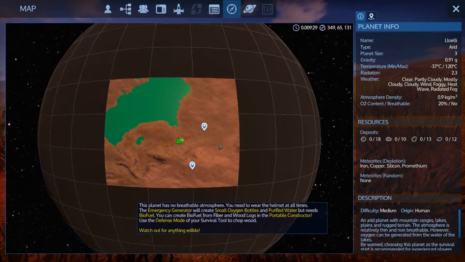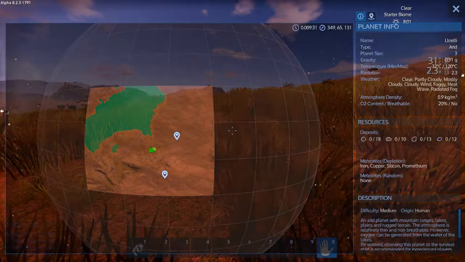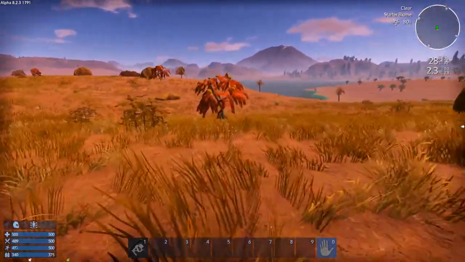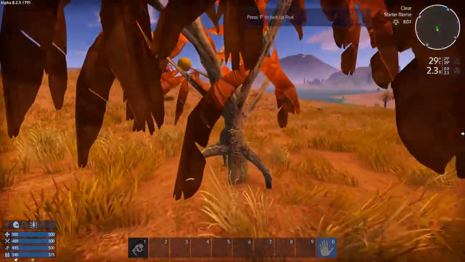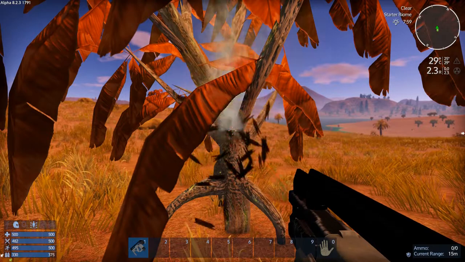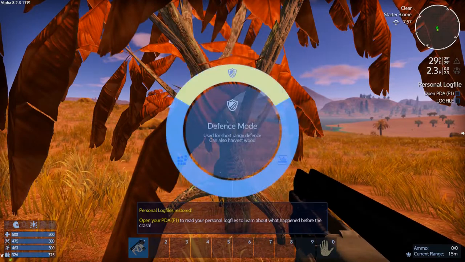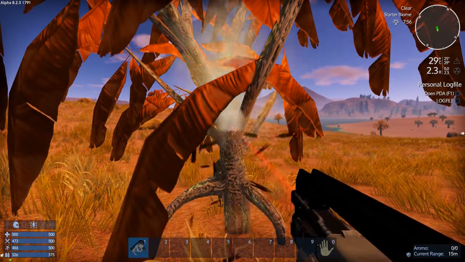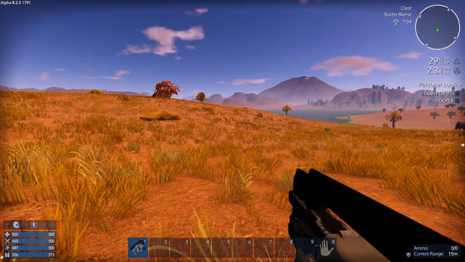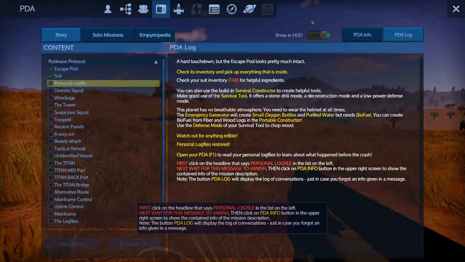Let's see where we are. We just need to wait for the Robson protocol to catch up here and tell us where to go. In the meantime, let's run around and pick stuff. Keep in mind, if I use up my stamina, that means my food too. And there we go. Open log files. Oops, I'm on the wrong thing. No, I'm on the right thing. Come on. There we go. So open up the PDA, and we're supposed to look at the personal log file.